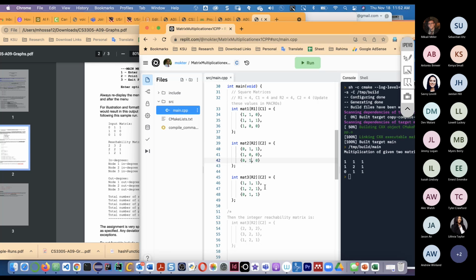So where is my mistake? 1 2 1, 1 1 1 1 2 1 0 1 2, then 1 2 1, 2 2 1 2 2 1. Somehow either my program code or this one is missing. You can double check.